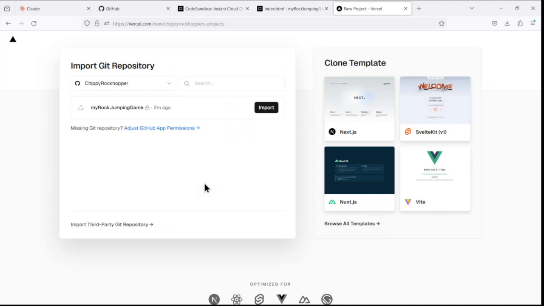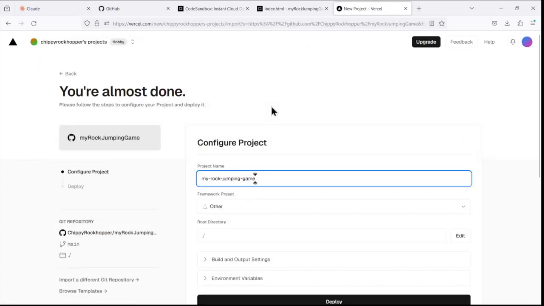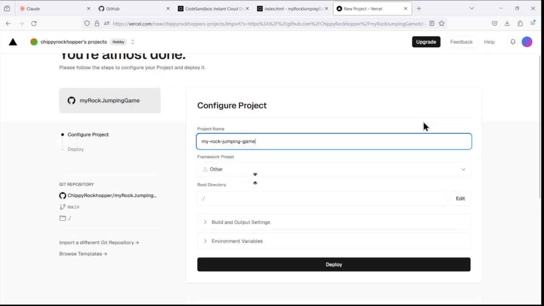Again, the deployment's also going to be in two steps. You can have a draft deployment first, and then you can have what they call a production deployment. So the production one is where everyone else can see it. Now let's import the code in here. Give it a name. I'm happy with the default name there. And let's see what options we have here.